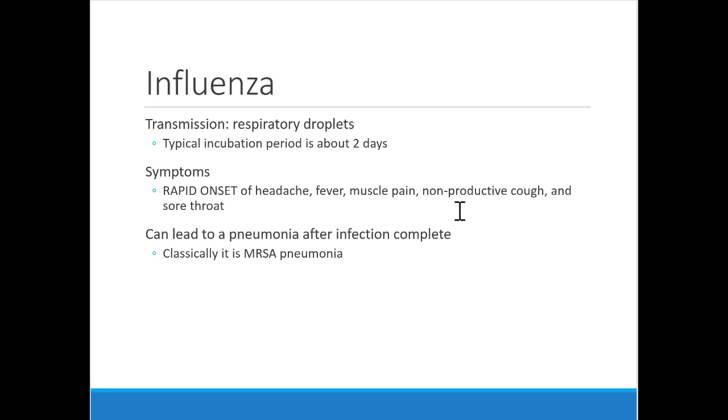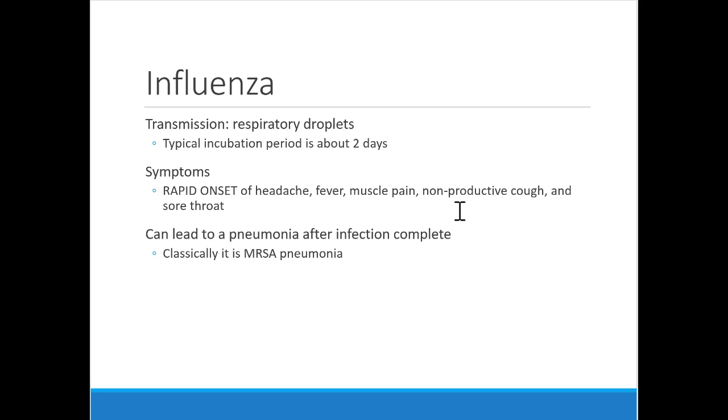Transmission is by respiratory droplets, with rapid onset. Headache, fever, muscle pain, non-productive cough, and sore throat are the first symptoms. Influenza is usually an upper respiratory illness at first, and then it goes into lower respiratory symptoms. One thing about influenza that people should know, and that you hear a lot, is, oh, I've got the flu, I was throwing up forever. Well, that's not influenza. Influenza generally does not affect the GI tract. Sometimes in little kids it can cause some GI symptoms, but generally in an adult it's not going to cause GI symptoms. That's going to be a norovirus or food poisoning or something like that.